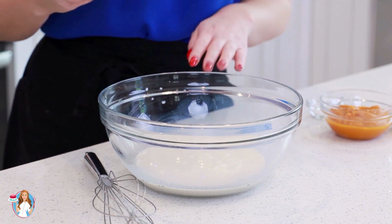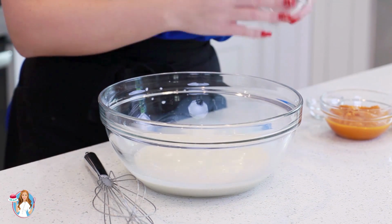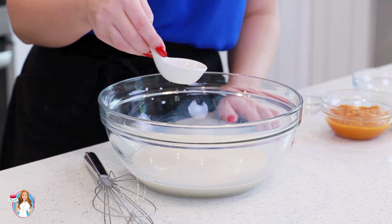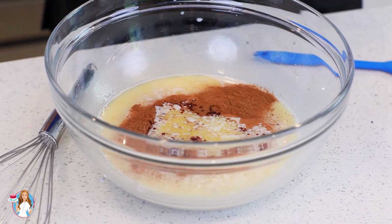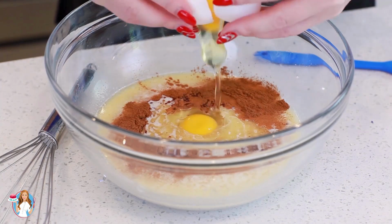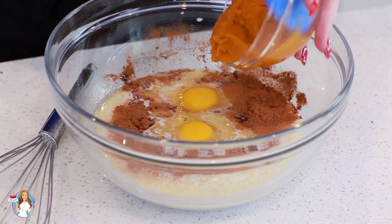And into my milk and yeast mixture, I'm going to be adding in half a cup of white granulated sugar, 1 teaspoon of salt, 1 teaspoon of ground cinnamon, a 1/3 cup of melted butter, 2 large eggs, and half a cup of pumpkin puree.